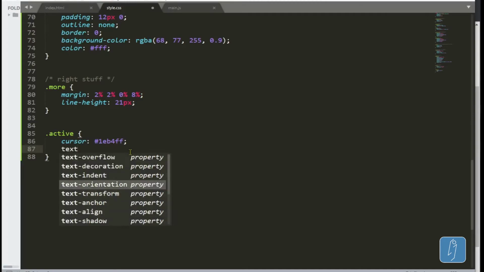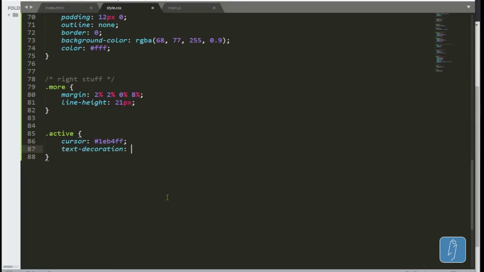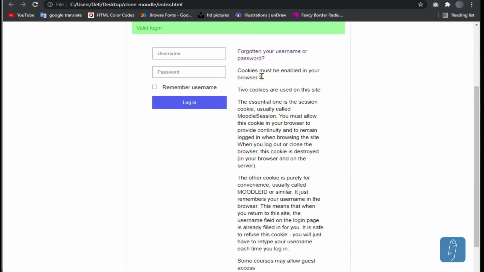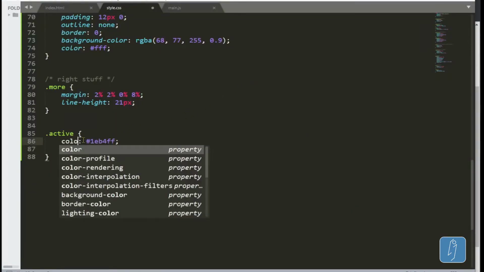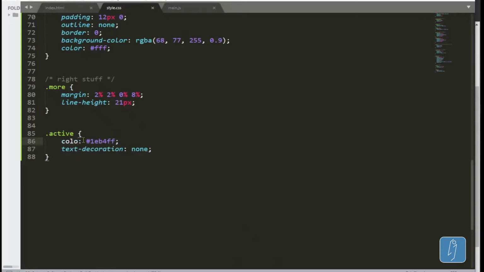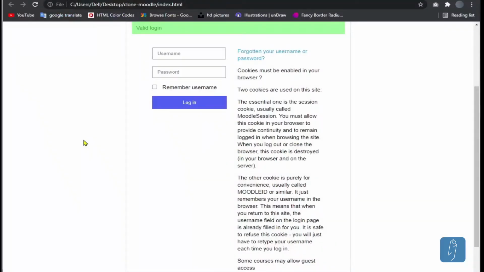Line height we already made here, so better to go with the text decoration and make it none, like this. So when I reload it, as you see the color is blue and it's looking cool.